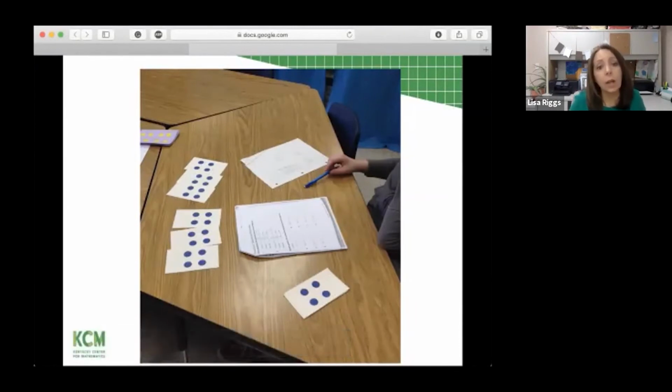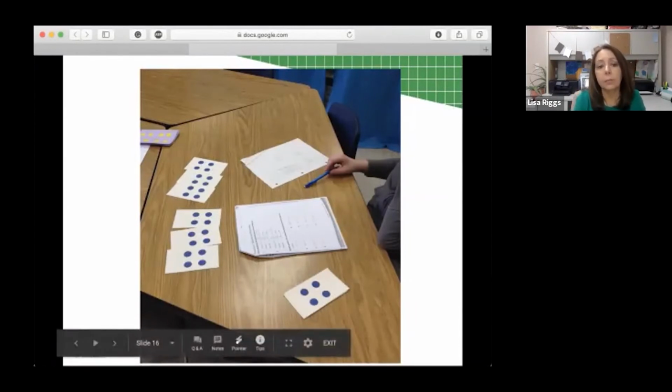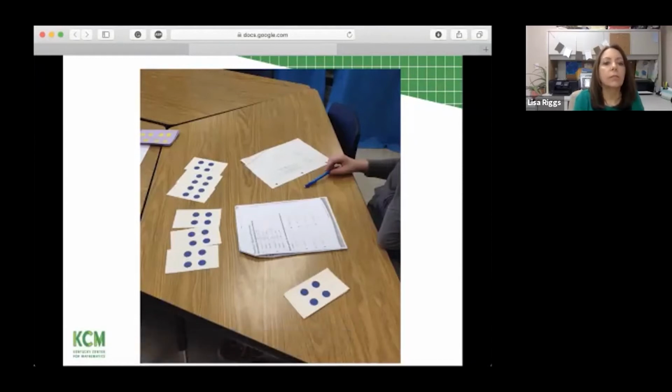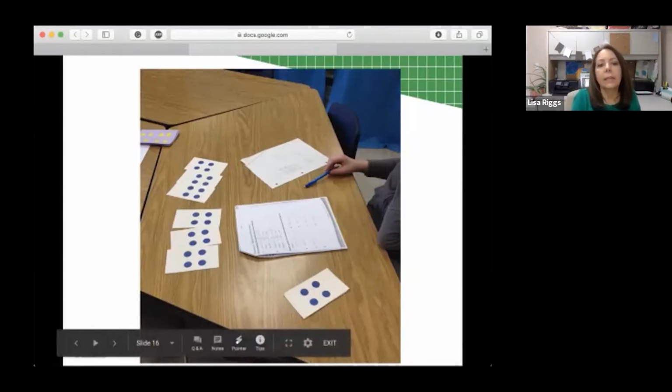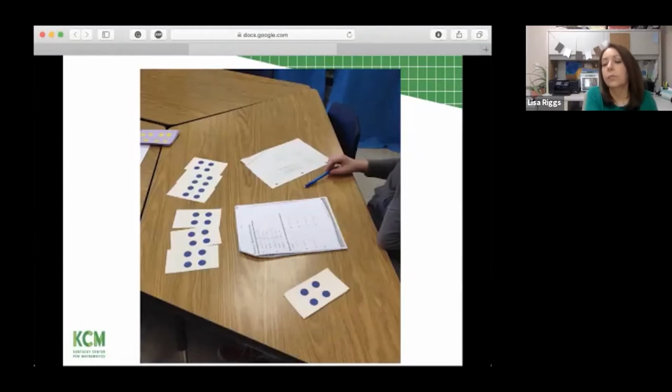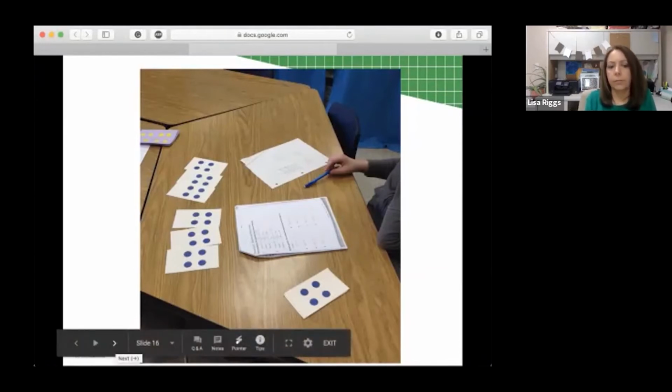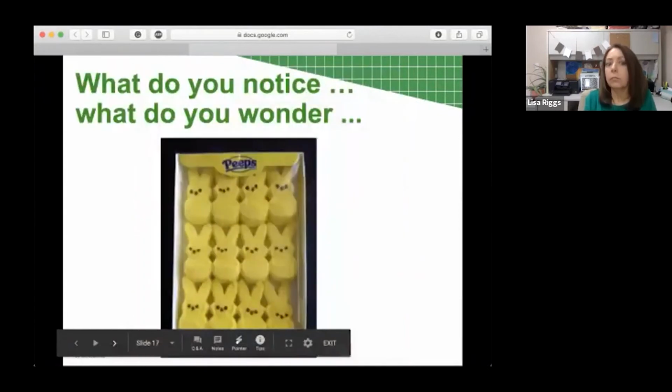Well, as the teacher, I'm going to be watching to see, are they counting by 4s? Are they skip counting? Are they counting by 1s? Are they able to see 4 and 4 is 8? And how are they thinking about this? Okay. And then my next step would be to flip those over. I don't want you to be able to see every dot. I want you to think about groups within groups. So that would be the next step. And then maybe even building an array, if they needed to do that, would be another step removed from just the dot structures. Okay. Which brings us to arrays.